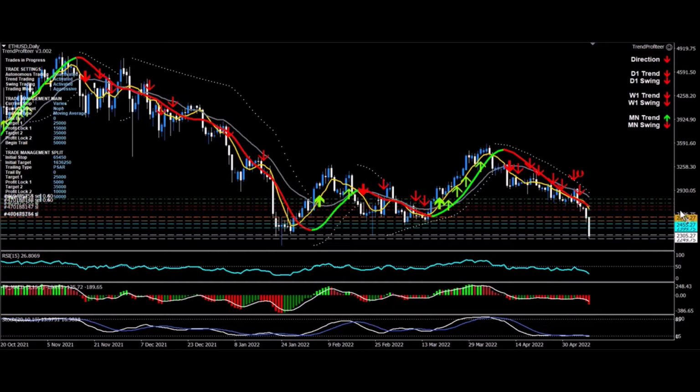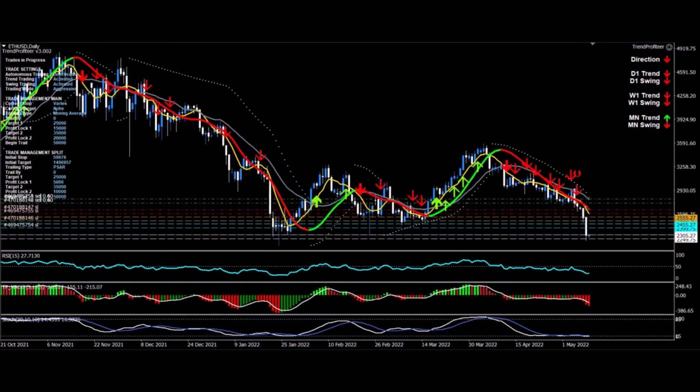My profits are locked in for all parts of my trade, and I've actually got 2 trades going at the same time. So for split trades between those 2 trades, I'm a smidgen away from hitting profit lock target 3 of my second trade. I can always modify that if I need to, but it's so close. I'm just going to let it ride for now, and all my profits are locked in.